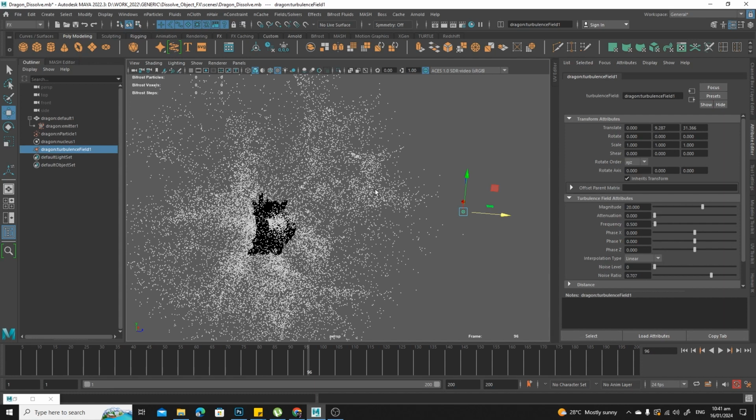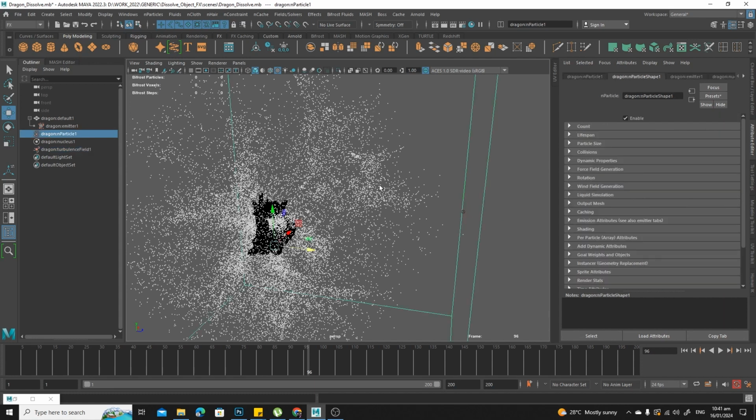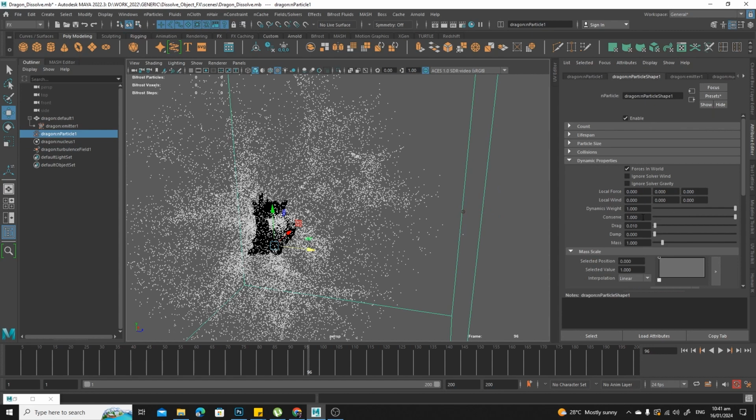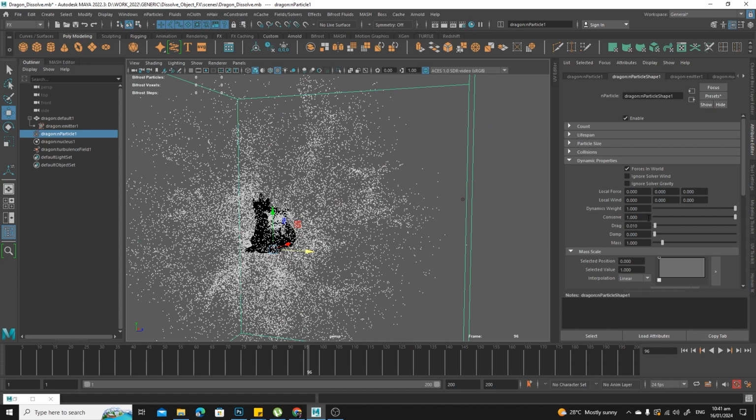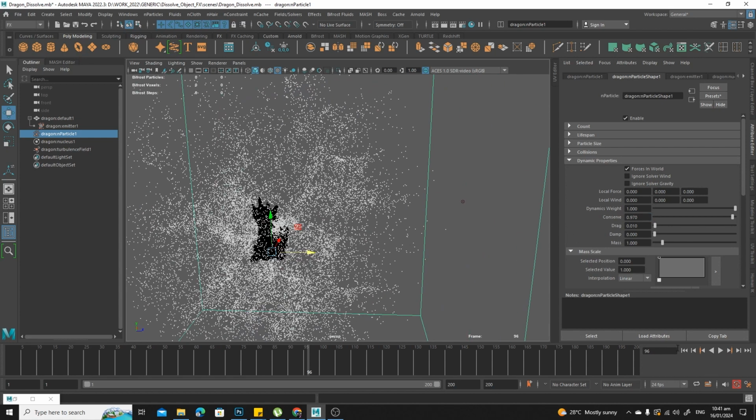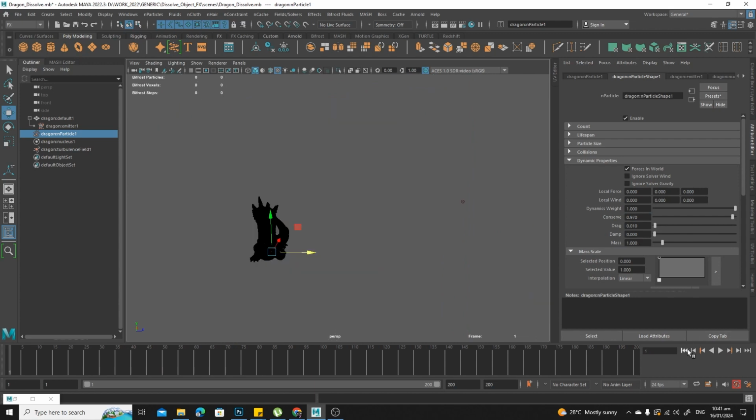Now, this becomes more apparent if you go to your particle, go to your dynamic properties, and turn down the conserve value. By default, conserve is 1. If you turn this down, let's say 0.97, it's a very sensitive value. Just small changes, you'll see a big difference.